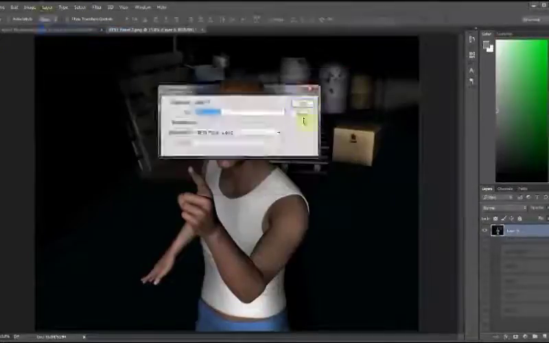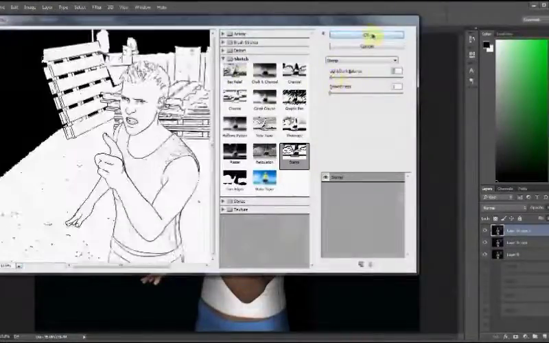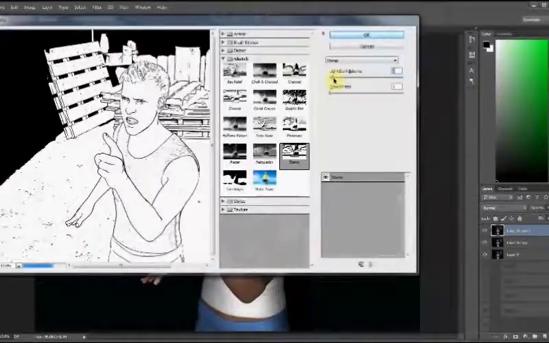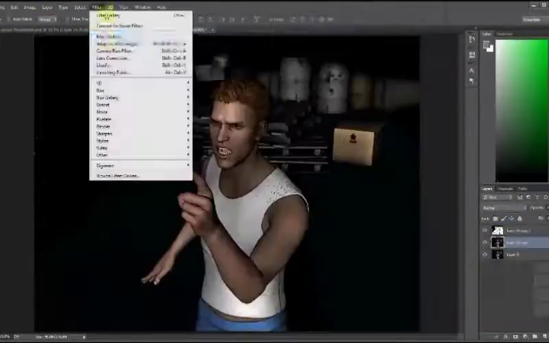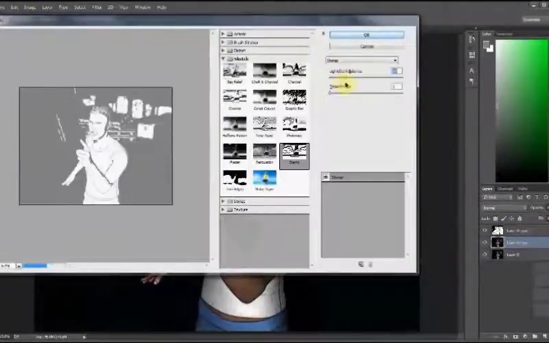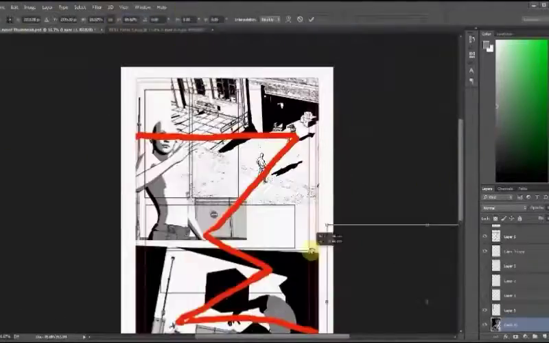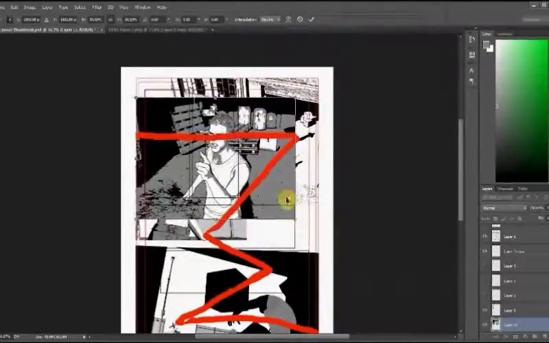So I'm doing the same process here with all 6 panels, just going in, getting my very basic outline layer, and then getting another layer that forms the shadows. I guess not too much to say about this process, other than I'm just trying to match my renders up to the initial thumbnail and the line of action as closely as possible.